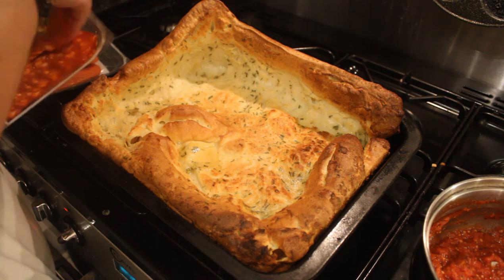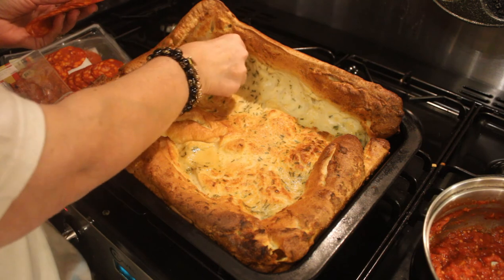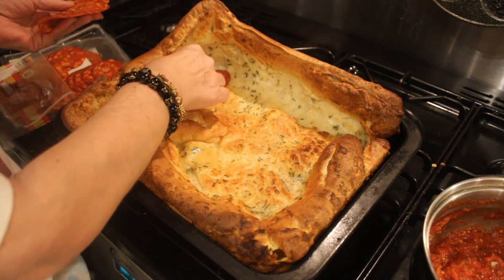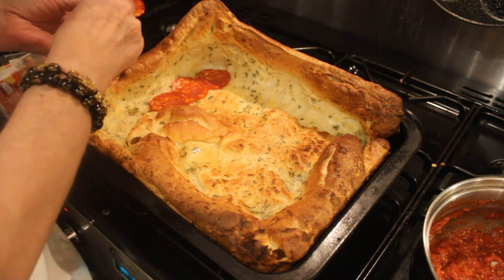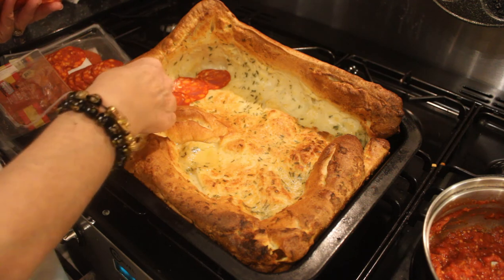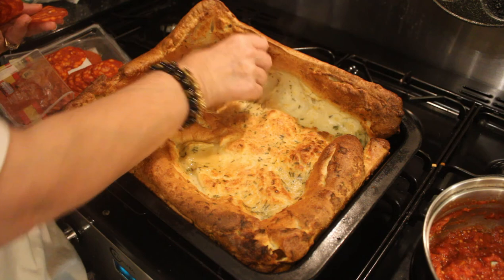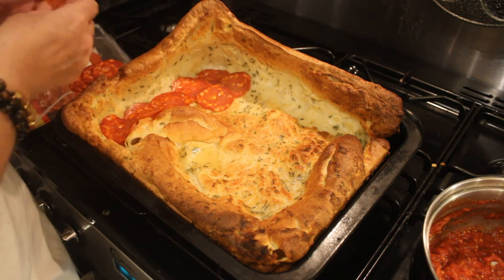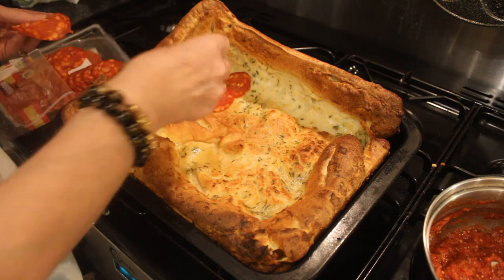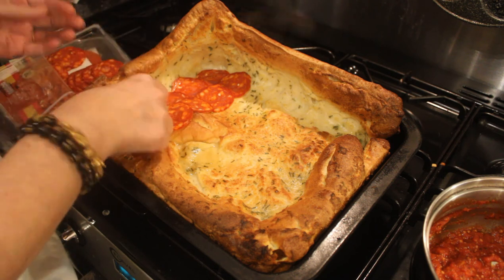Get loads of chorizo, so let's get in all the nooks and crannies. Make sure that we layer it. I'm telling you, I'm quite intrigued what this is going to taste like. Same. I'm not a carb eater, but today I'm going to make an exception. I always thought mini versions of that would make for great munchy food.